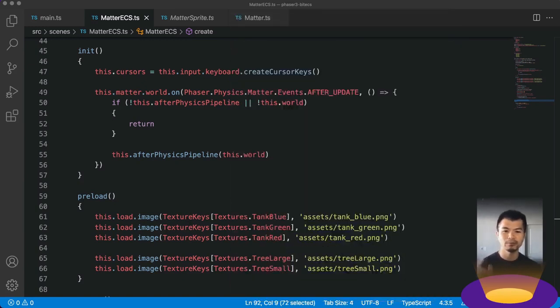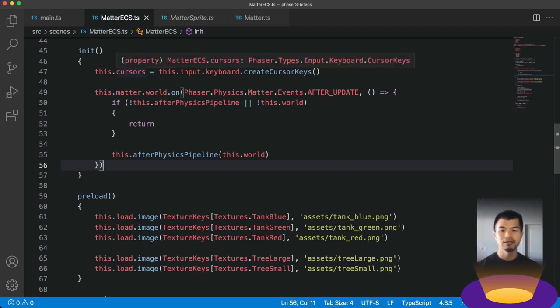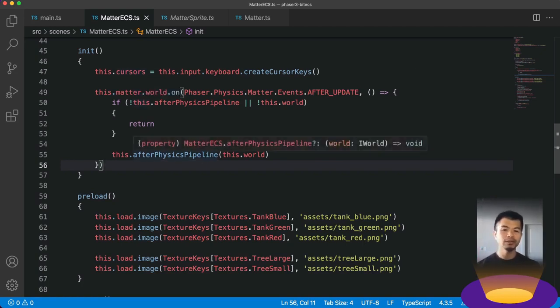So we're almost done. I do want to talk about one more thing. That's cleanup here in this event that we're listening to, this after update. So the Phaser scene init will get called every time the scene is started. So what we want to do here actually is clean up after ourselves. It's possible that Phaser may already destroy this for us if we change scenes, but I'm not sure that it does. And you'd never know. Maybe it doesn't do it. It's always great if you add something, you create something, you also destroy it when you're going to shut down.